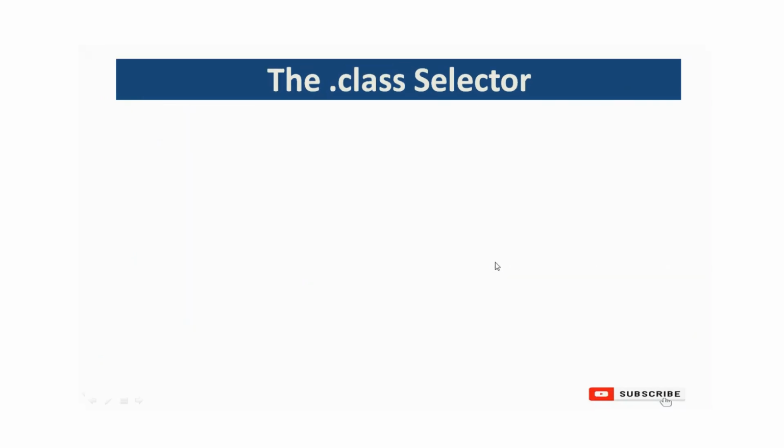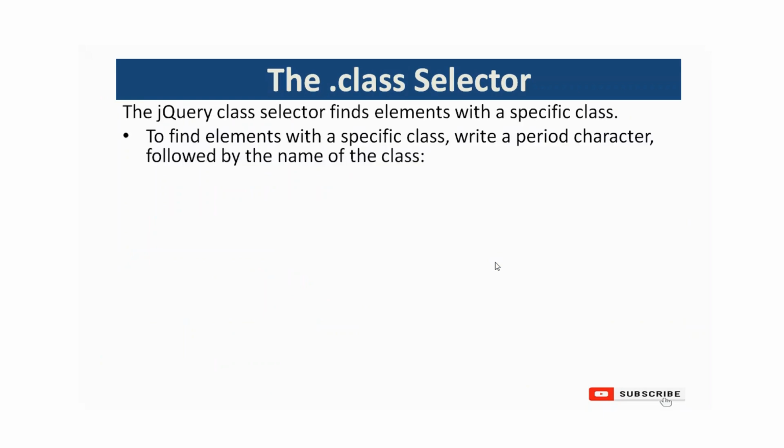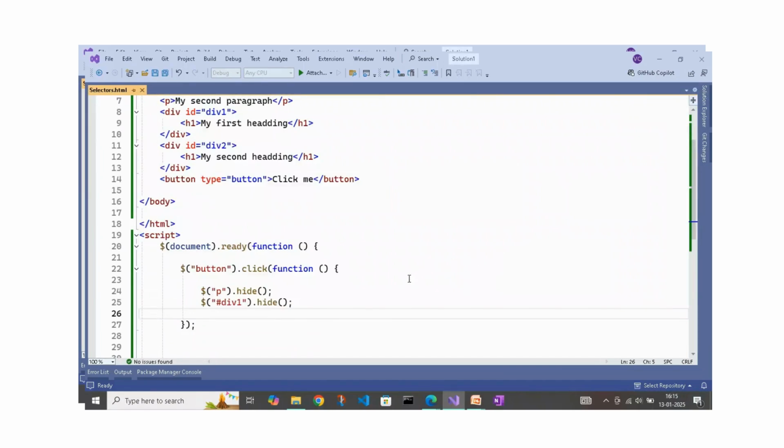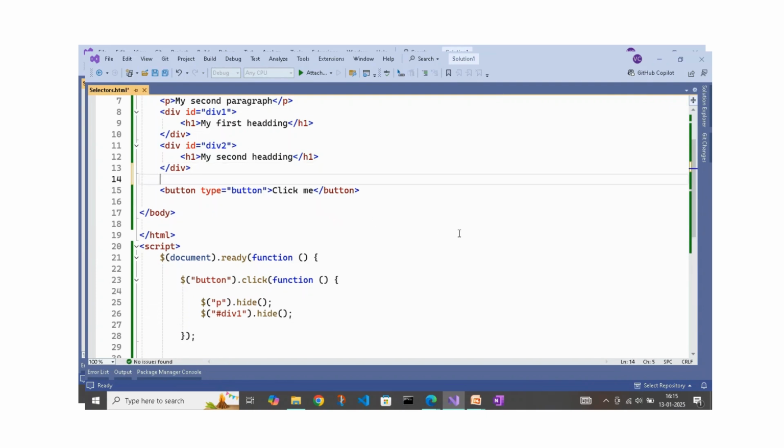Okay, then the class selector. So we identify the elements based on the class name also. This is how we write: dot text. Text is the class name here, so we identify it using the dot. This is how the code will be. Let's go for a sample for this also. Let's say I go for h2.